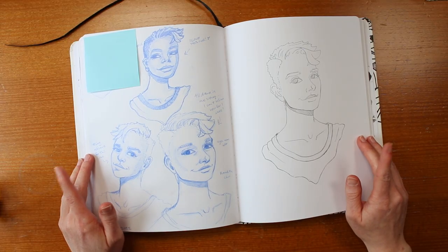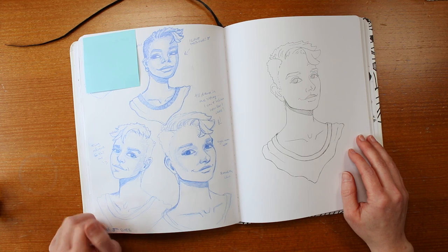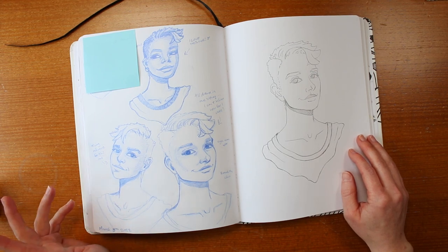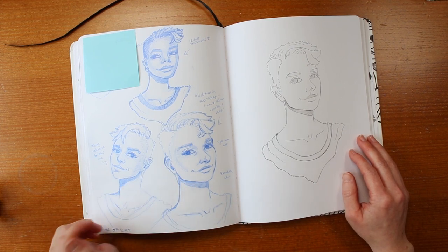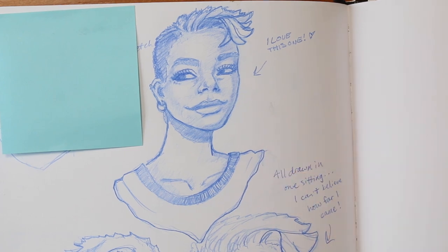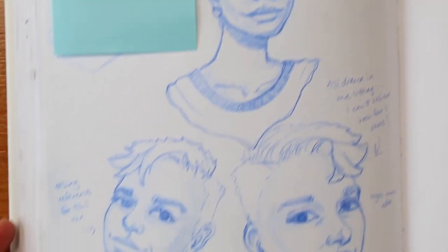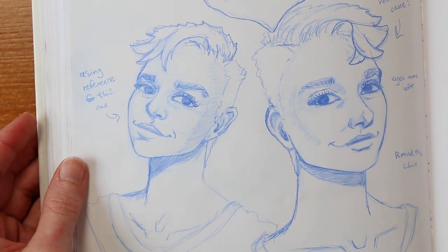Before we get into the painting, I do want to talk really quick about the sketching process for this one. I drew these the other day with no intention of making a video out of it. I just wanted to see if I could draw myself in a more cartoonified style than what I normally do. I started out just doodling to see what I could come up with. I actually really liked how this one came out, but it doesn't really look anything like me. So then I took a reference photo and drew it again using that. And I think I improved quite a bit between those two.